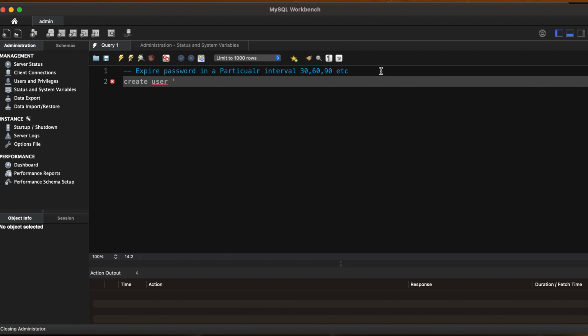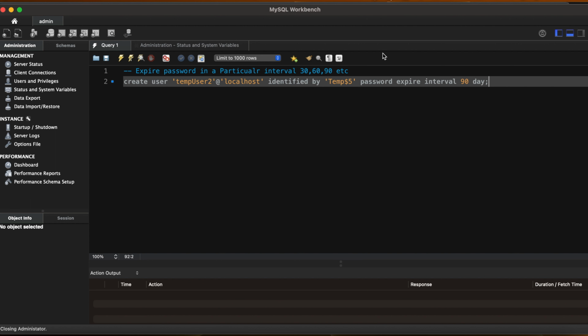Suppose I'm creating a user as temp user 2 at localhost identified by, I'll give the password as temp $5, password expire interval 90 day.